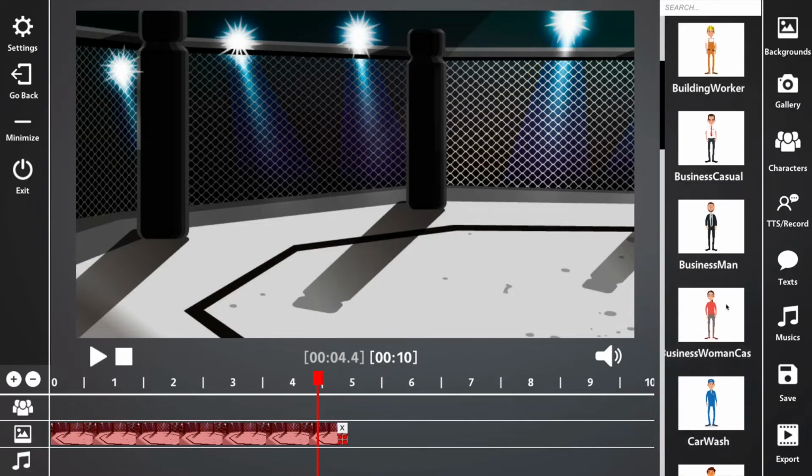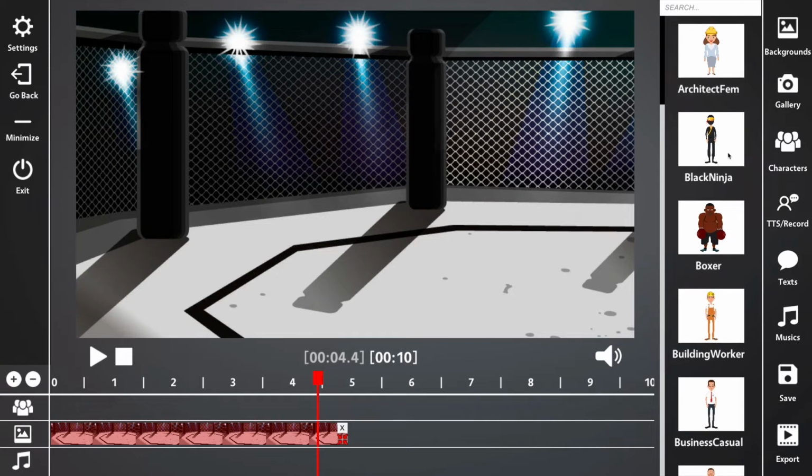So we're going to come back up. Since we're in the octagon here, we're going to bring in a ninja. So I'm going to grab this ninja and I'm going to drag it down, and you'll notice that this highlights green because your characters go into the character area of the timeline. Okay, so now we've got our character in here, and if we were to play this back, you're going to see that he kind of pops in and makes an appearance. Okay, boom, just like that.